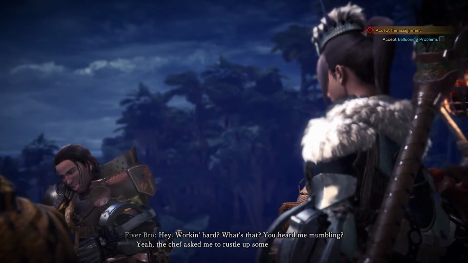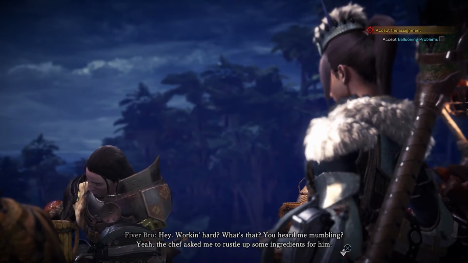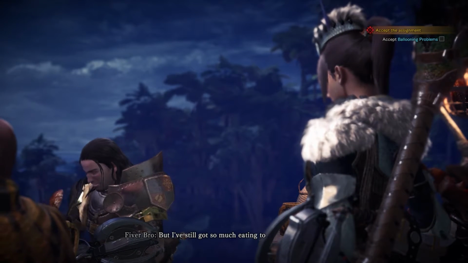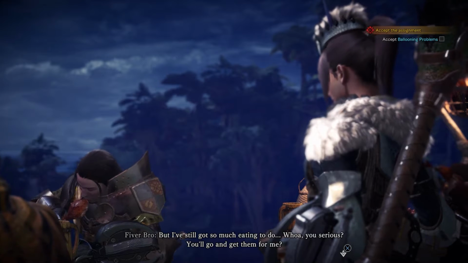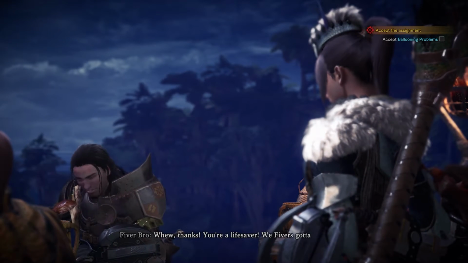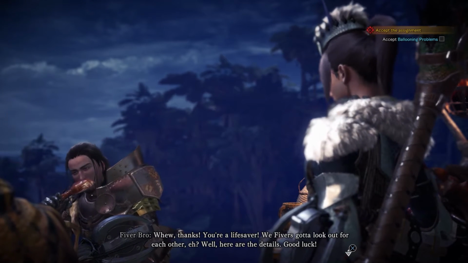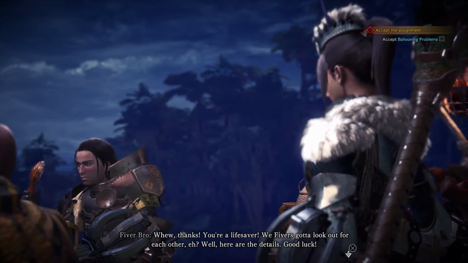The Fiver Bro. Working hard? Hey, working hard? What's that? You heard me mumbling? Yeah, the chef asked me to rustle up some ingredients for him. But I've still got so much eating to do. Whoa, you serious? You'll go and get them for me? Good luck. Whew, thanks, you're a lifesaver. We Vipers gotta look out for each other, eh? Well, here are the details. Good luck. Dude, come on.